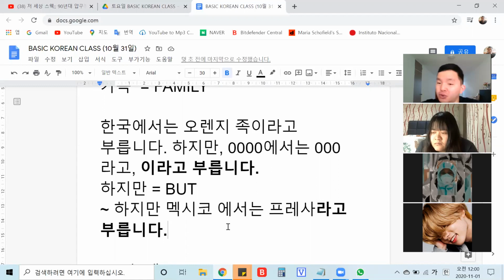Your country doesn't have it? You sure? Because there's always rich people, and the arrogant rich people always. In your country you don't have a word for that? For rich people, there's a name, but not like the 오렌지족. It's not any significant kind of rich people, just regular rich people. So it doesn't have a definition for calling those people in a bad way? No, doesn't have it at all.